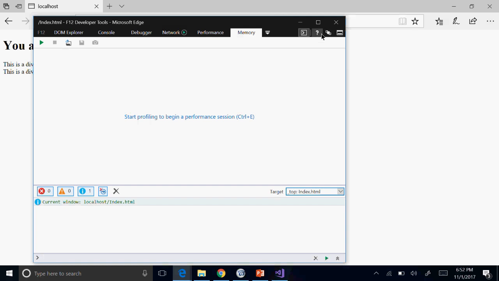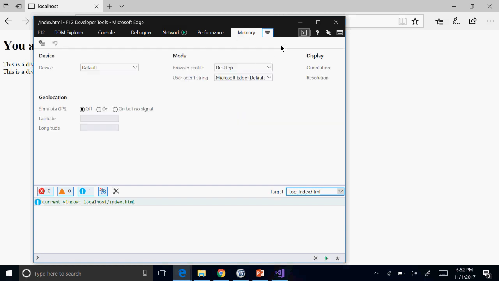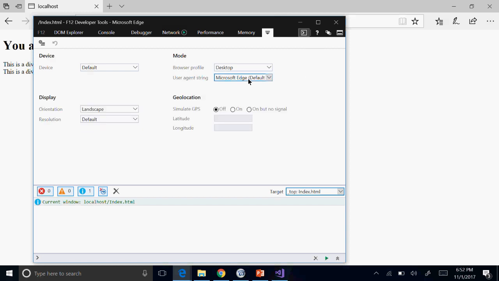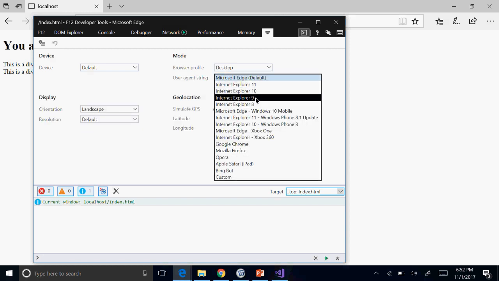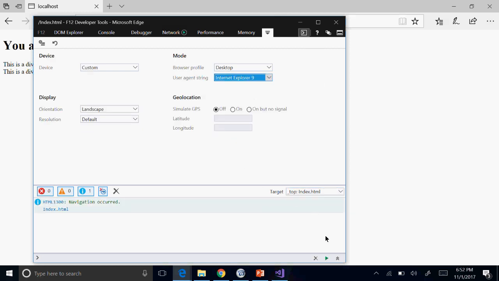So not sure. Emulation. Yeah, IE9. Okay.